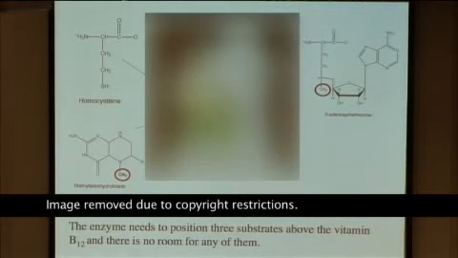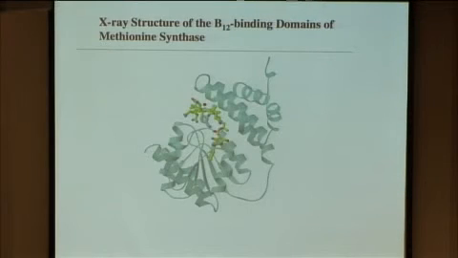But yet it needs to interact with homocysteine to give it a methyl group. It needs to take the methyl group off methyl tetrahydrofolate, and it also needs to take a methyl group off S-adenosylmethionine. But it doesn't seem like there's any room for any of them to actually get in there. So this was a sign that there has to be some kind of change in the structure.